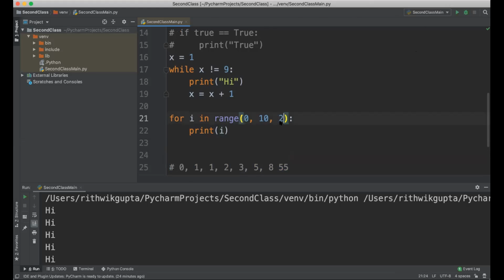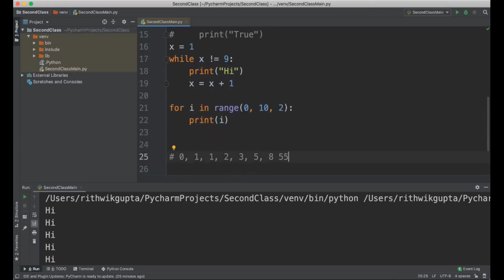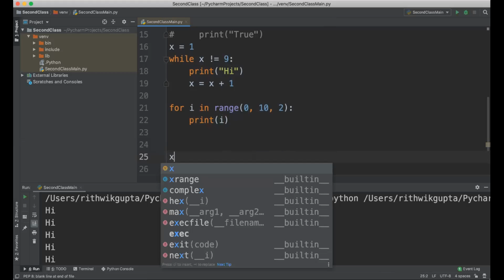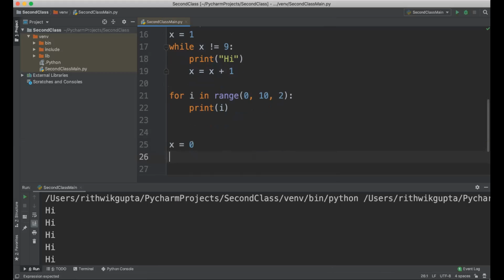Okay. So you guys know how we came up with these numbers. We just added the previous two, right? Yeah, I don't really know how to start. Okay, so let me just give you guys a starting point. We know that there's two numbers that we need to add. So we need to add 0 and 1 at the start. So we'll just define two variables as x is equal to 0 and y is equal to 1.